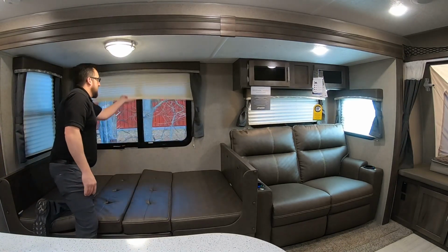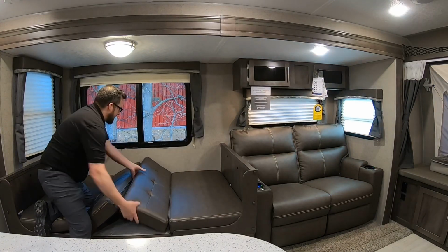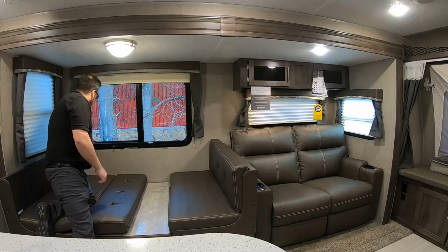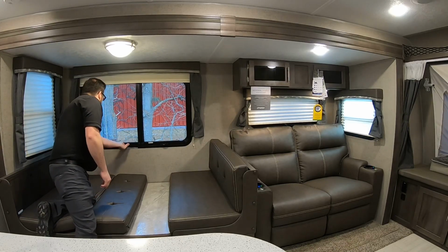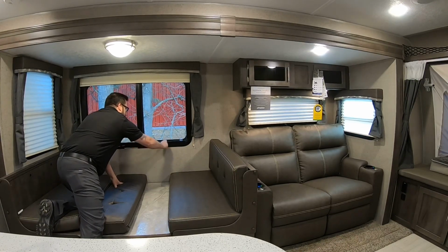Windows back here. Have an emergency exit window on this side. Push it out and it's notched so it will hold the window open for you. There's also a red triangle here. You can pull this screen off. If you ever have an emergency, you can go right out. Push that window out. The other window, this twists, opens to there.